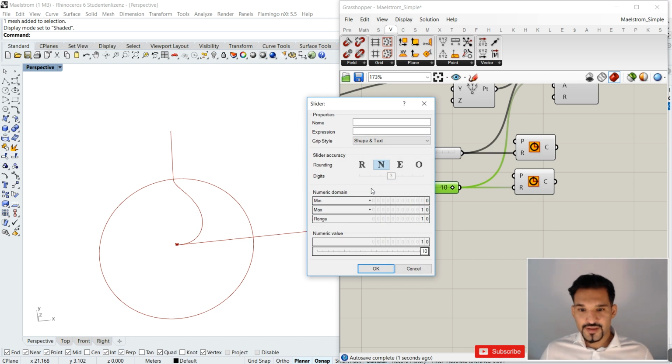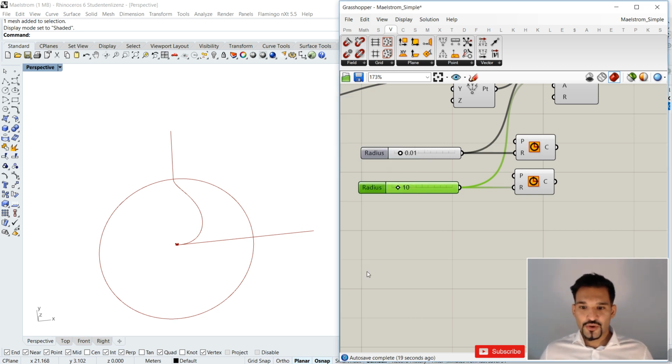You double click on it, and here I can say my min, max, and my range is then calculated automatically. But of course I can then change my range, and I can just click, press, and move it up, or I can just double click and type in 100. And let's see what happens now.